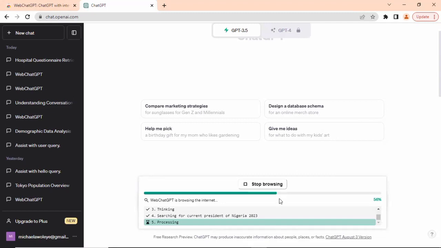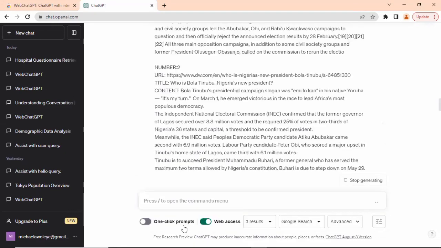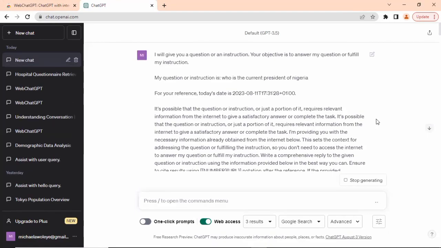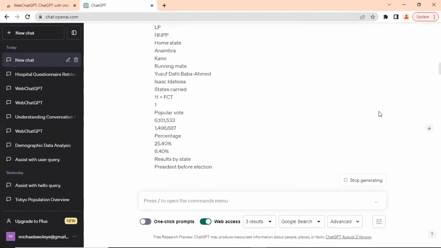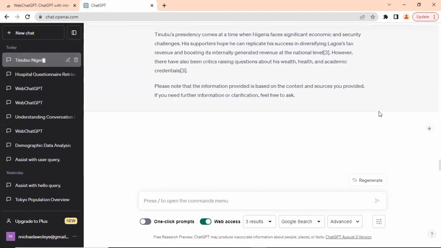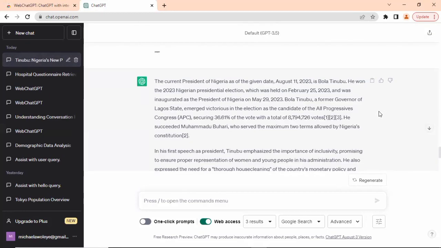So it's still doing it. Can you see? You allow it to finish the procedure. It's telling us that it's about 56% done. It's thinking, processing. Okay, can you see? All of the sources are those ones listed there. You just go to the end. You scroll to the end. Don't bother yourself with all of that. Don't read them, for now. Those are the sources of the information it's bringing to us.